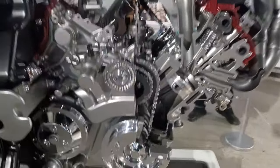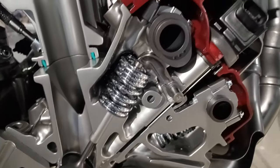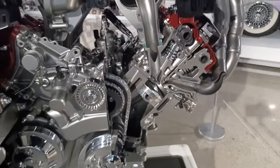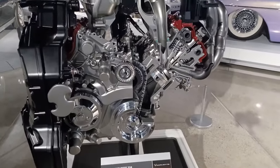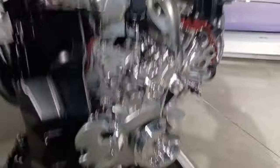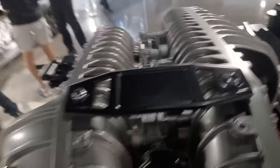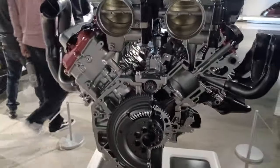I love all this chrome work. I know the real engine isn't chrome like that, but they've done a nice job with the display. The lifters are all special, the springs are all special, and each engine is hand built by a single individual. Supposedly they're going to have a program where if you buy a Z06 — and I'm sure you have to pay an extra amount — you can go there and hand build your engine. The original builder signs it and a plaque is displayed at the top of the engine. If you build the engine yourself, you'll have your name on the plaque. That's a pretty cool thing, though I wouldn't trust myself to build an engine of this type at all. I am no mechanic — just a guy that's going to have fun with this car.